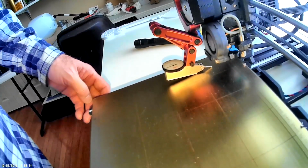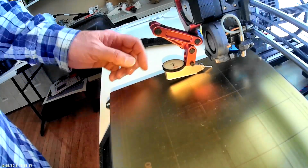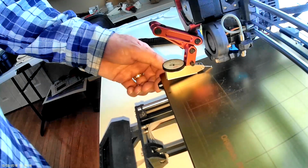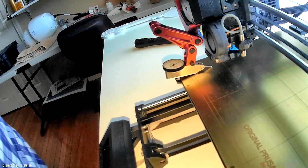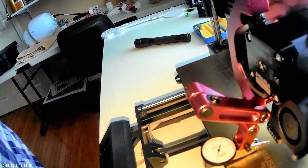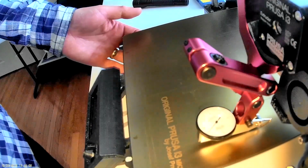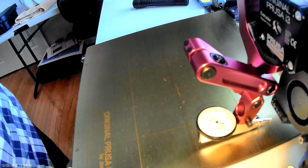Okay, this is 2 under, so it's going down, back up. Oh, that's from me pushing it. It's going down there. Going back up. You can see that there's a lot of variation just in the build sheet.